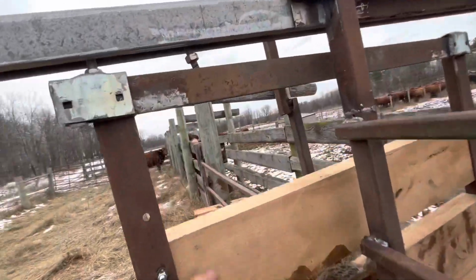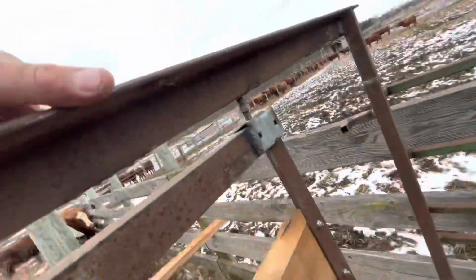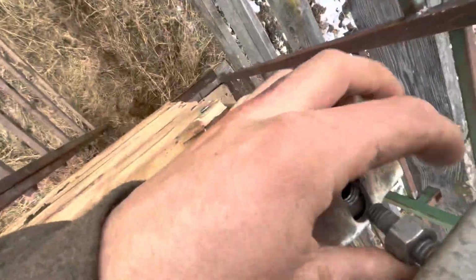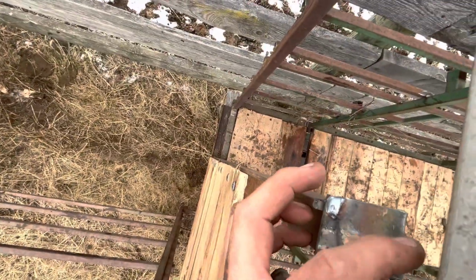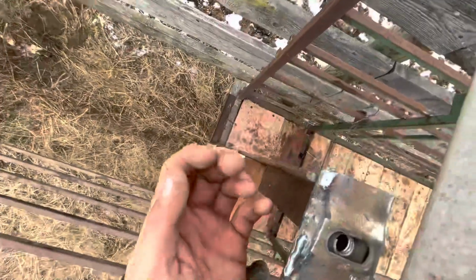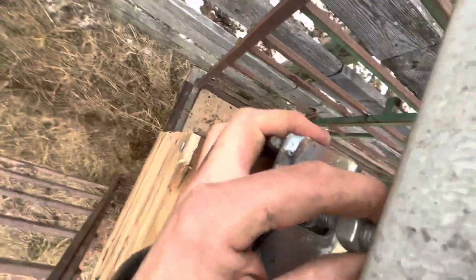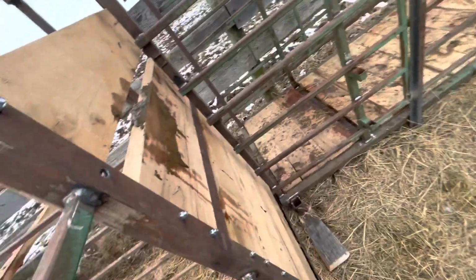All right, about 5 cows in, the freaking thread for the wheels either broke or came unscrewed or something. Once again, these stupid things fail us. So I sent Devin to go get the welder. It was just a little threaded in and pulled out, obviously. So we're gonna weld that in. Hopefully we can get that welded in. In the meantime, I'm just gonna block the back with a board and leave this piece of junk open.